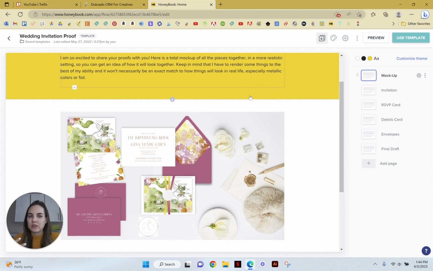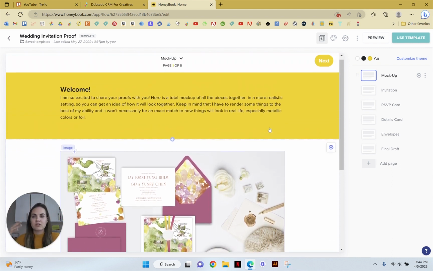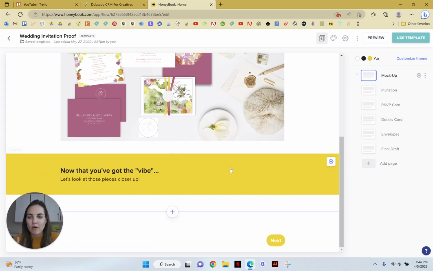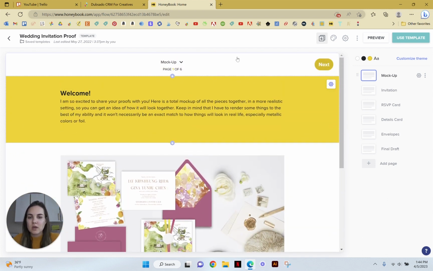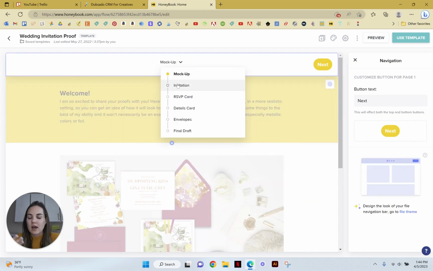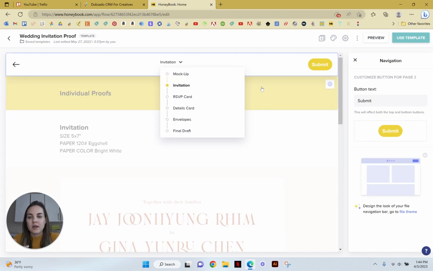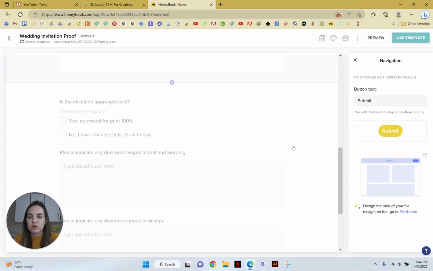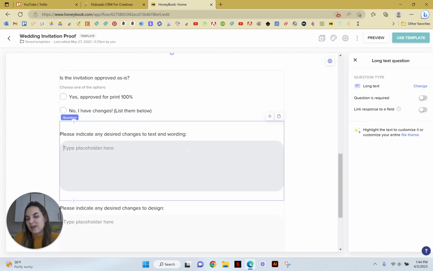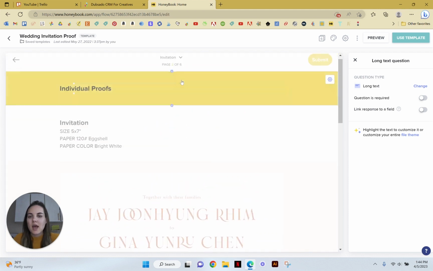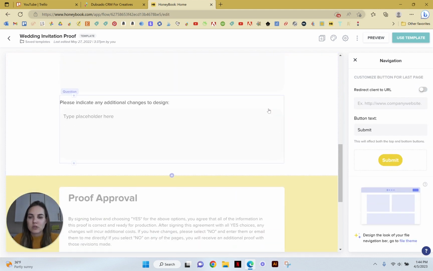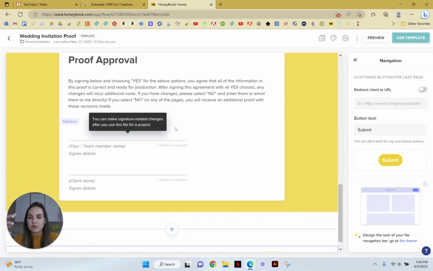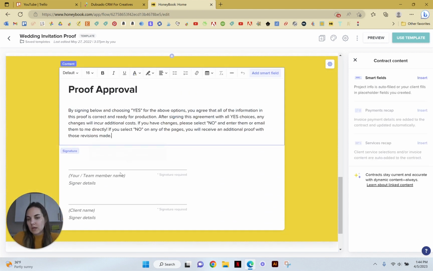So what I've done here is you can customize all the colors, all of the layout of this. You can put these pictures in it. You can do all this kind of stuff. So this is page one and it has like our full mock-up, and then each page has an individual proof with some questions about that specific page, which really helps me guide my clients through the process. And then on page six, what we have is an actual submission here. So this is like an actual contract block that people can sign.